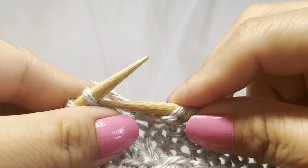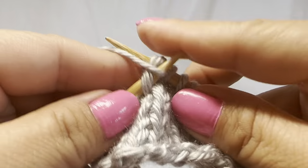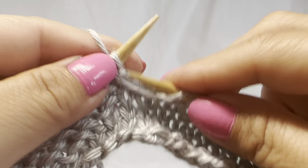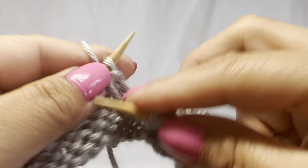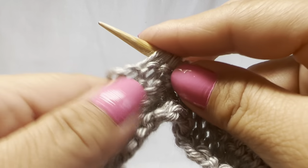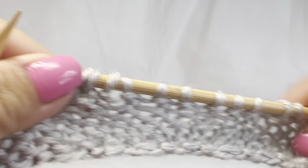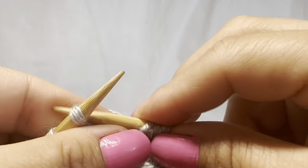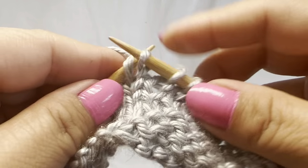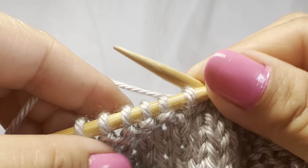Next, knit 2 only. 1, 2. Next, purl 7. 1, 2, 3, 4, 5, 6, 7. Knit 7. 1, 2, 3, 4, 5, 6, 7. And last of all, purl 6.